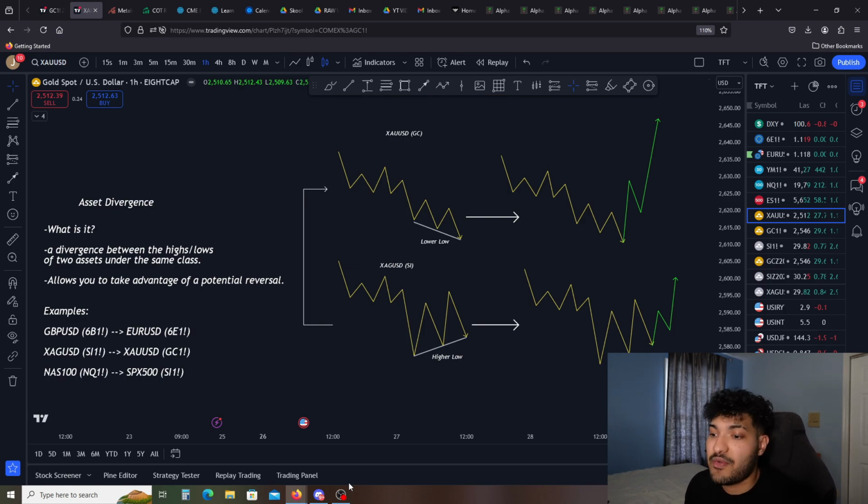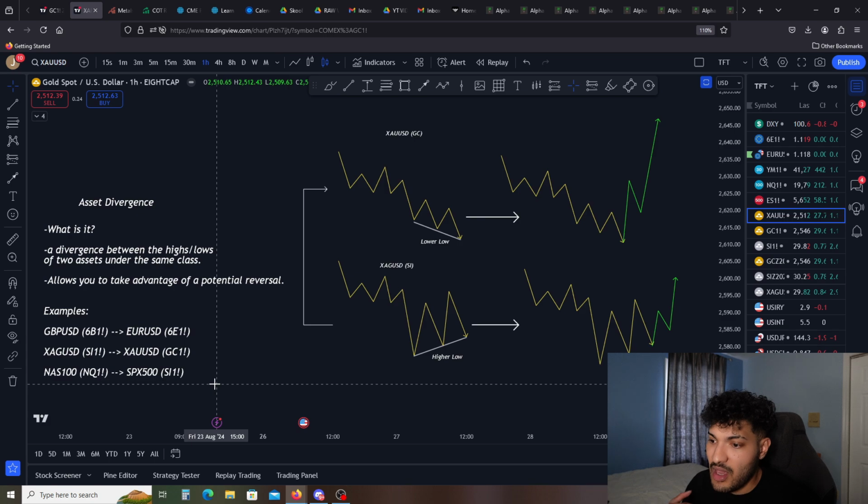Okay, so for examples, we only want to do this between common liquid pairs. I know you can use this between a lot of other pairs. You can use this with the yen pairs. You can do this with other pound pairs. And I know you might be asking, there's another index, which is YM, the Dow Jones, but I don't even want to cover that. It's a popular pair, but in terms of the criteria of why I have it structured like this, it's going to give you a lot of insight into why it works.